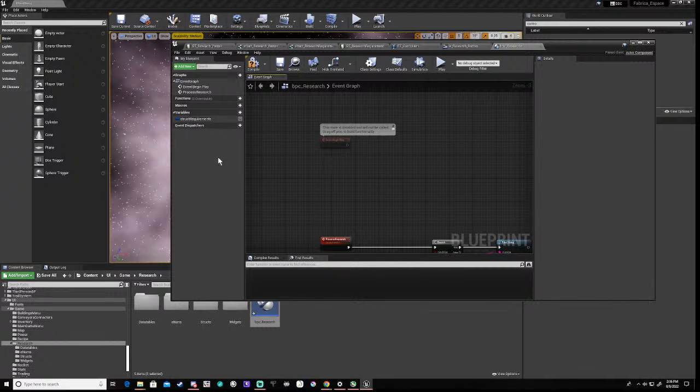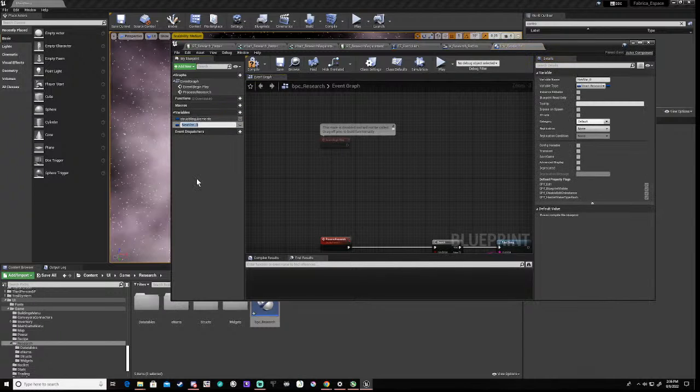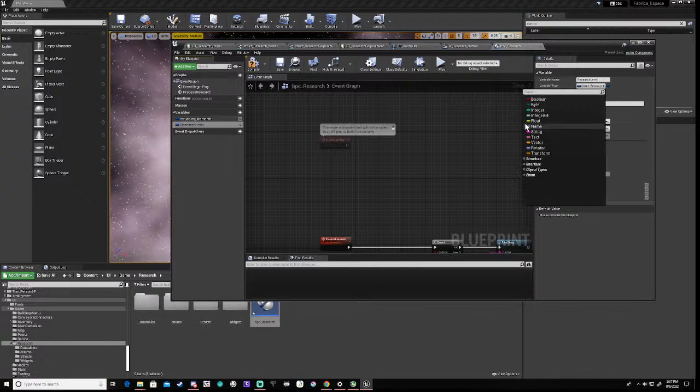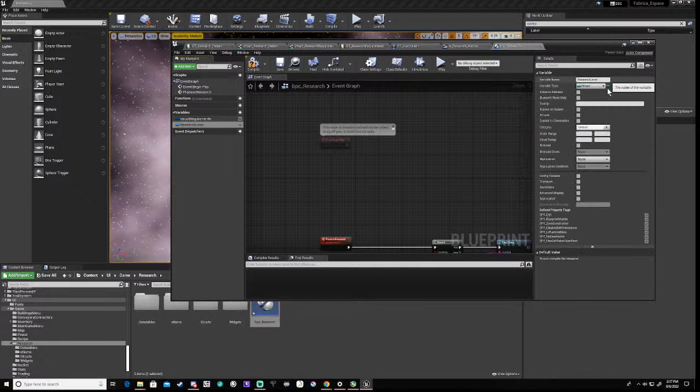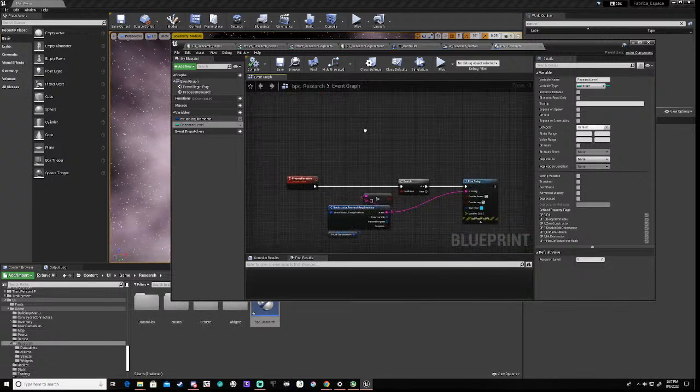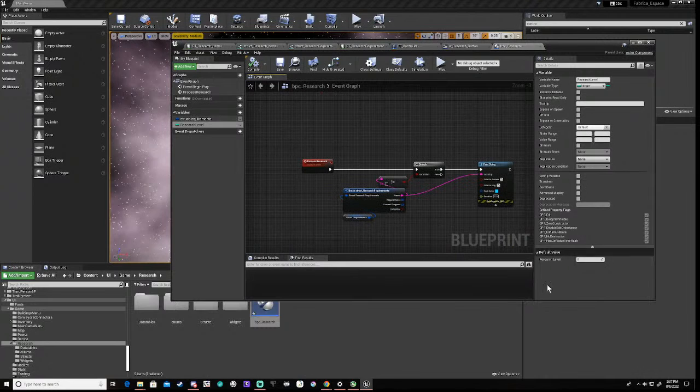So the other variable that we might need is research level, right? And that's going to be an integer, and we're going to get that from our research tree, but we're not going to worry about it for now. So the research level is going to be 0.